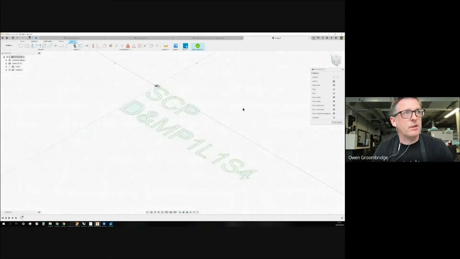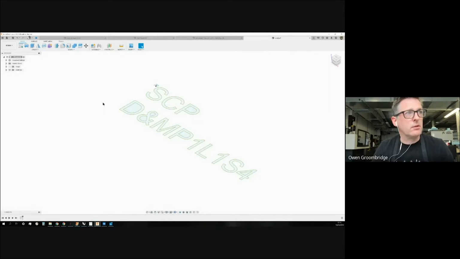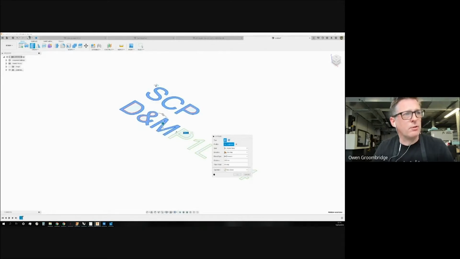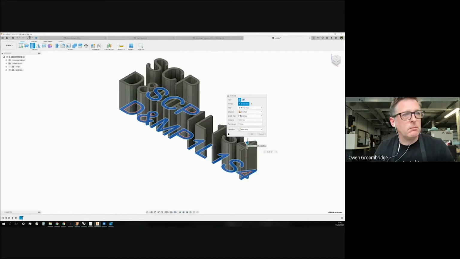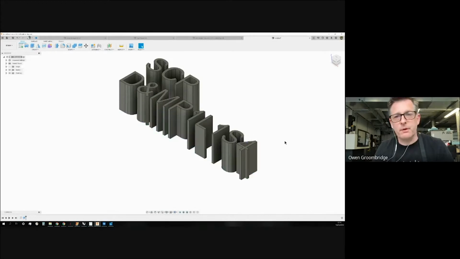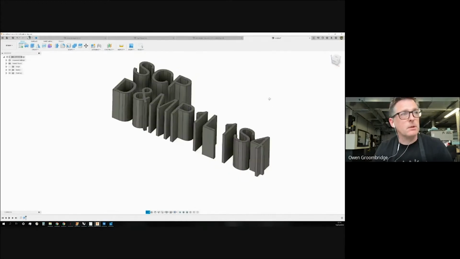So if I finish this sketch here, just to demonstrate that it really does work, I'll just extrude these bits here. Now, I'm not extruding the bits in the middle, although you can do what you want. There you go. Boom, done. We've created a three-dimensional body. Okay. All right.